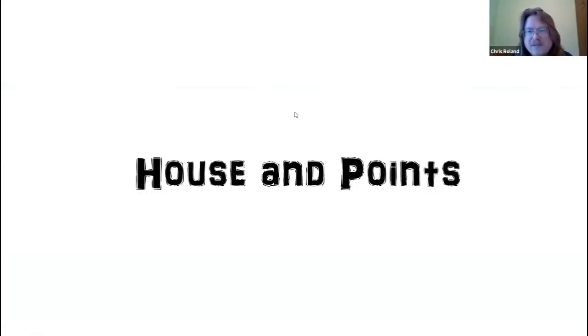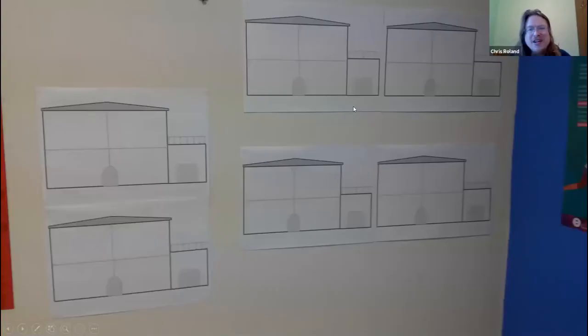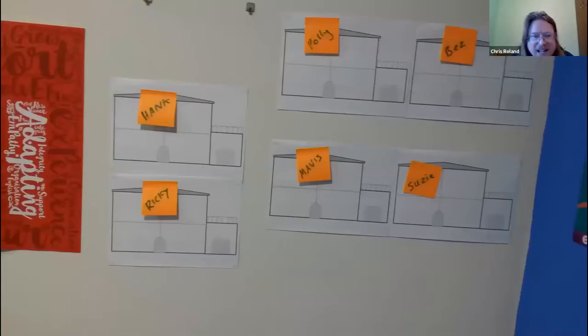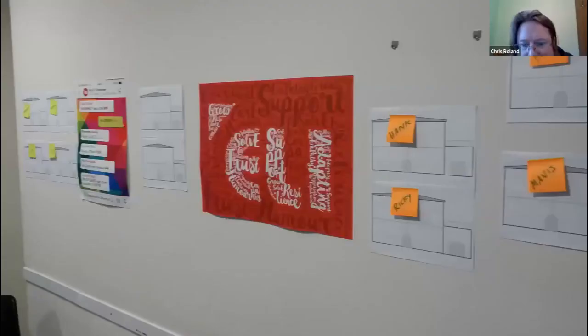We can give children points, that's fine, but giving children a house is more fun. Each child has their own house on the wall, and each lesson, if they do the tasks they're meant to, they gain a piece of furniture. So one lesson, you know, at the end of the lesson, they've done well. Can I have a sofa for my house? Yes, you can. And the sofas, we cut them out and I stick them just below the house here.